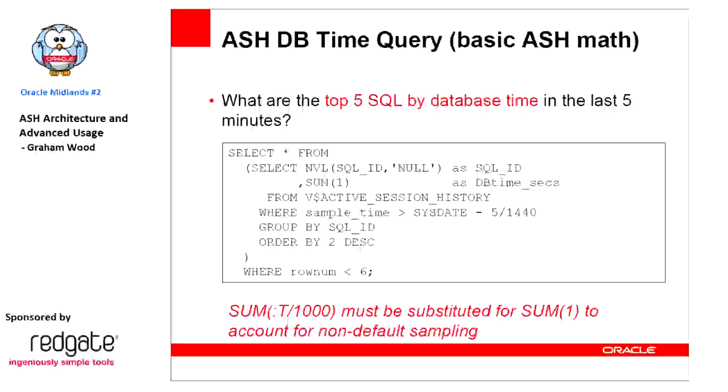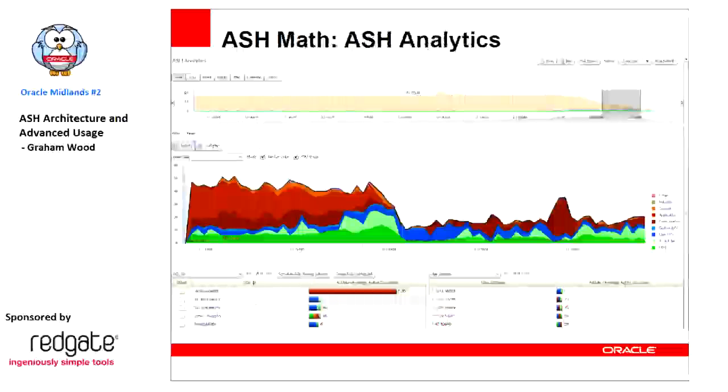But yeah, so there's examples. I'll send the presentation to Mike, and he can send that out. But essentially, looking for the top SQL, we're just grouping by SQL ID here. And the new ASH Analytics gives you a lot more flexibility in slicing and dicing this stuff than the top activity screen. It's called ASH Analytics because it's all based on ASH. Surprise, surprise.